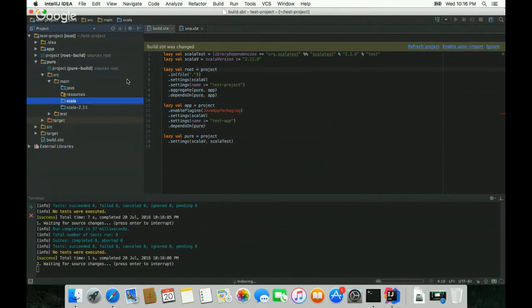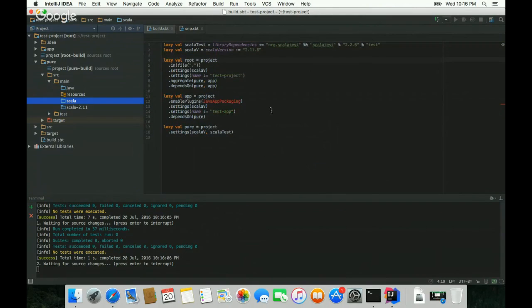Scala. Just wait for it to reindex because it's a bit slow, but once it's done reindexing, it's really useful since we can look things up really, really quickly in IntelliJ. It's a huge benefit.